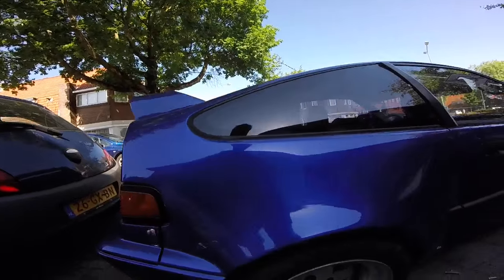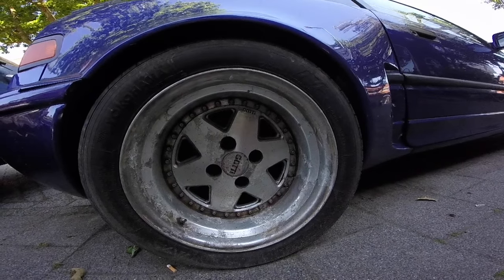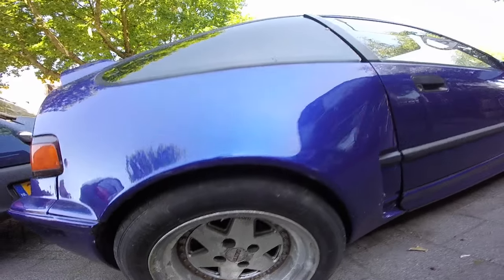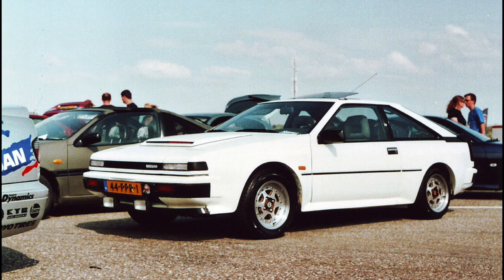The rims are deep dished Gaudi rims, and I would guess about 8J up front and 10 or 11 at the rear. Gaudi rims are produced in France and are very rare to find. You can find them mostly on Porsches and also on the widebody Nissan Silvia Grand Prix S12.